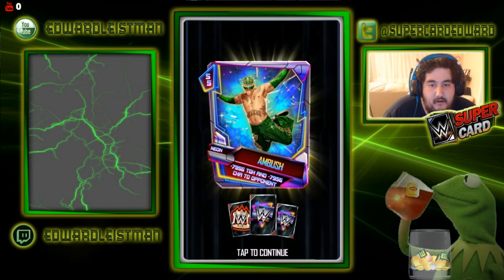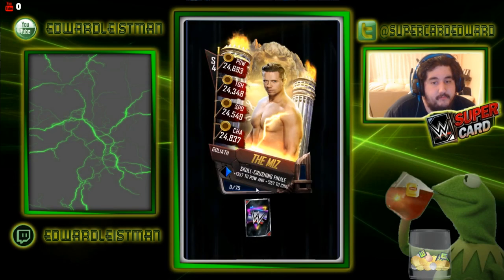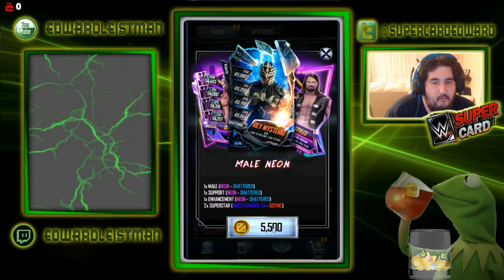Another neon card. Holy crap. We get Rey Mysterio, though. So, pretty wicked. Will our last card be a pro? That is the question.